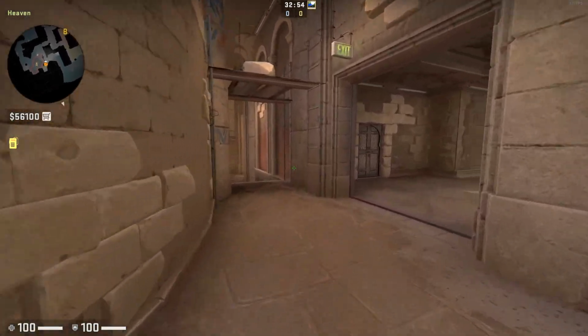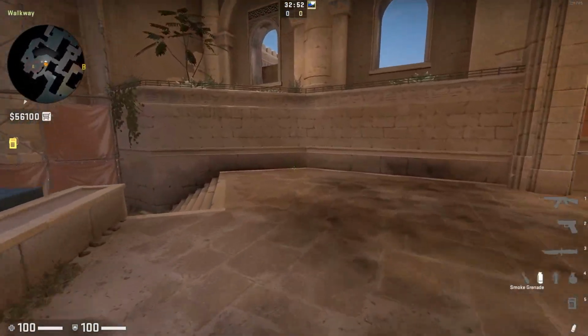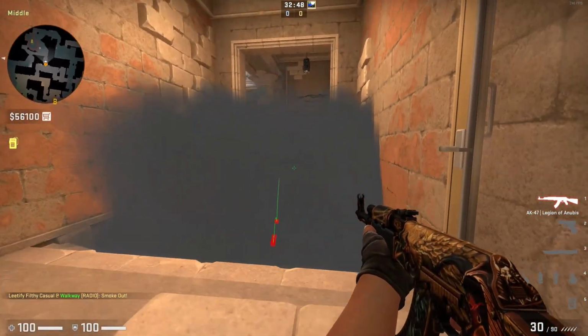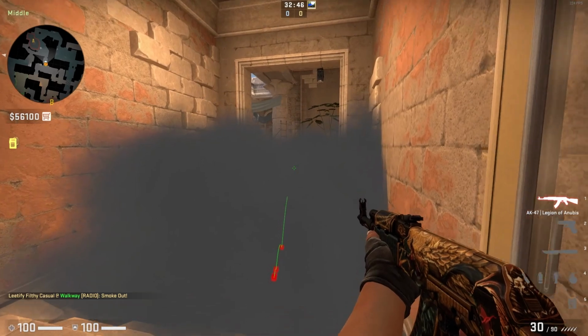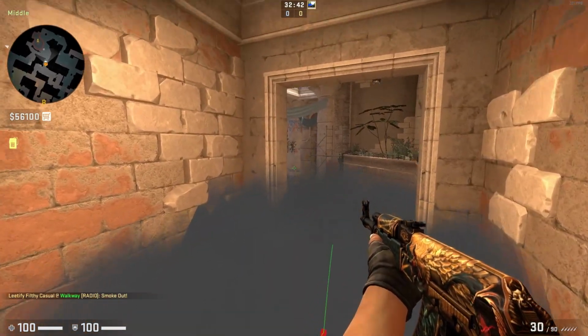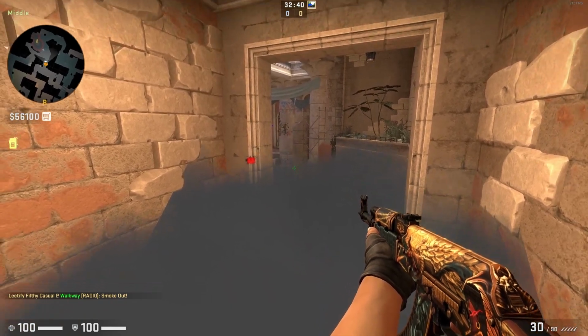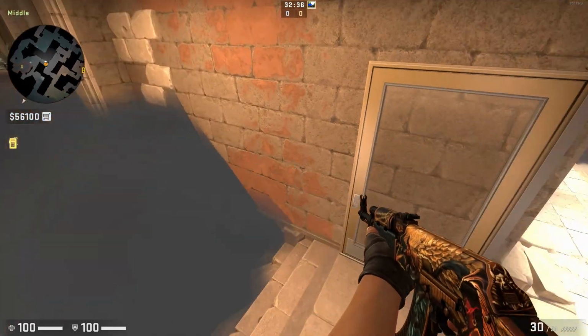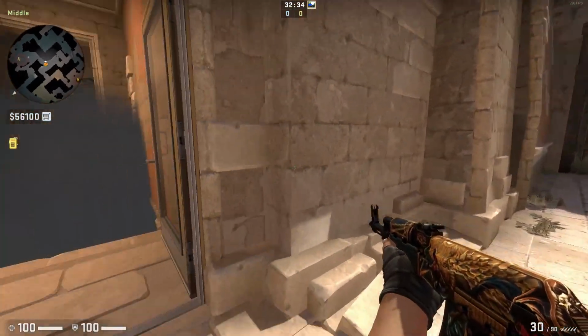Another good thing to know for this site is if you're mid and they smoke you off here, as 2 CTs, you can actually boost over this smoke. One person crouching, another person is standing on their head, and you can see pillar and a little bit of sight. Depends where your boost is, but you are able to boost over this smoke here.